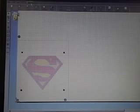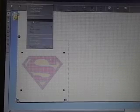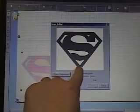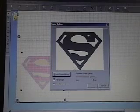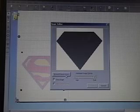To create the vector artwork — right now we're looking at the printed image — I'm going to go to Object, Image Outline, which brings up the Image Outline Wizard. Right now it's showing all the areas in black which is where I'm going to get my contour cut line. As it sits, it would cut the inside cavity out of the Superman design where the yellow portion is. I'm going to darken up the density using the image density filter so it traces just the outline, which is what I want.